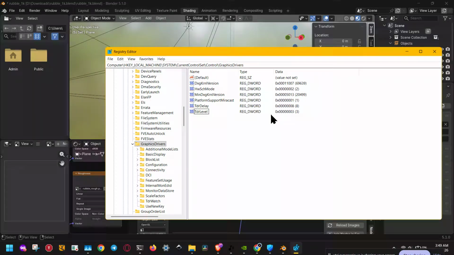To change this, open the Start menu and search for Registry Editor. Right-click it and run it as Administrator. Then navigate to HKEY_LOCAL_MACHINE, then System, then CurrentControlSet, then Control, and finally GraphicsDrivers. In that folder, right-click in the empty area, choose New, then DWORD 32-bit value. Name it TdrDelay, and set the value to 10 using decimal. That gives your GPU more time to finish processing before Windows interrupts it. After that, restart your PC so the change takes effect.